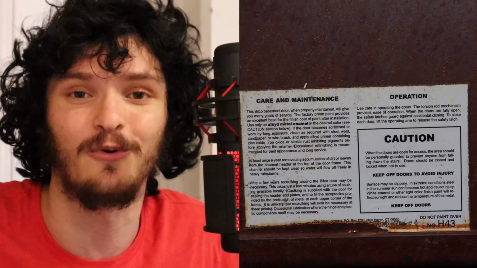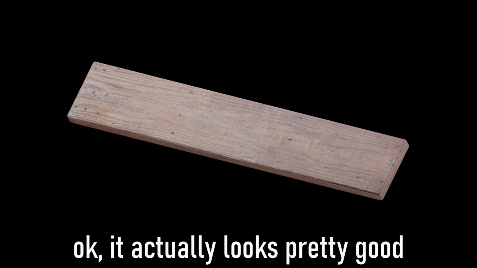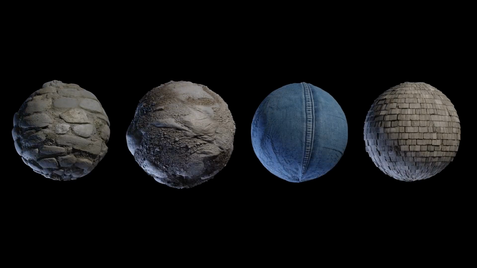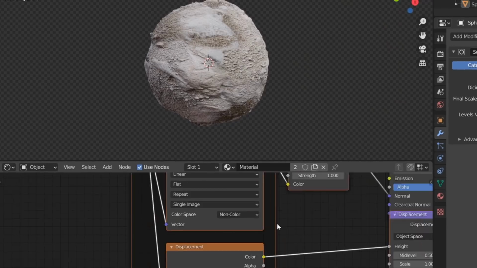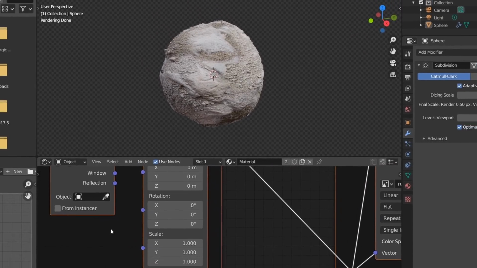Guys, I'll be the one to admit it, I am tired. I'm worn out of going outside to take all these photos just so I can make my own materials that, quite frankly, are not seamless, and they don't look good, especially when you compare them to all these professionally made PBR materials that some professionals are making with their $1,000, $10,000 cameras. We don't have those kinds of resources, so it is imperative that somebody makes this tutorial about getting free PBR materials online that we can import into Blender super easily.